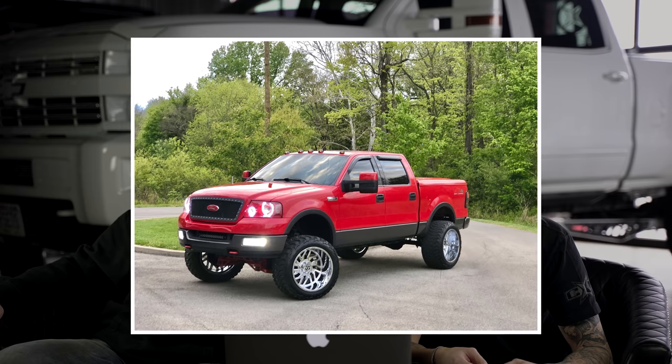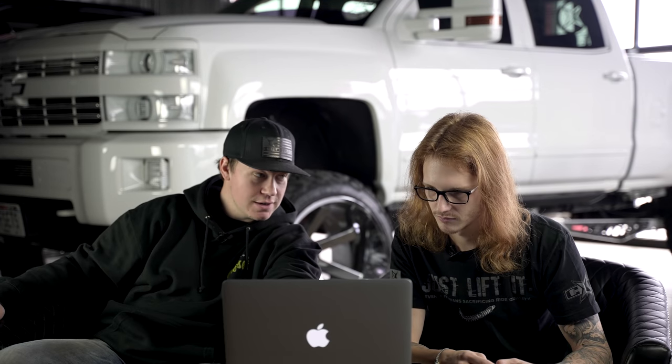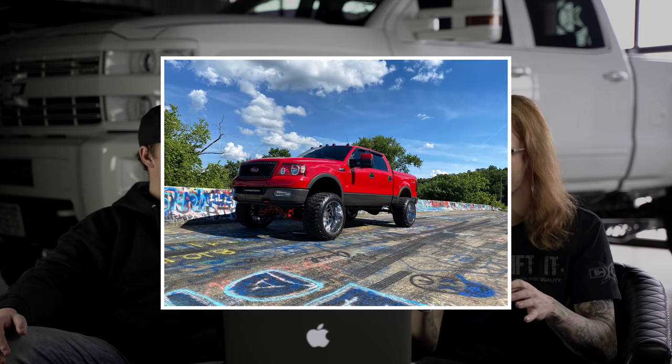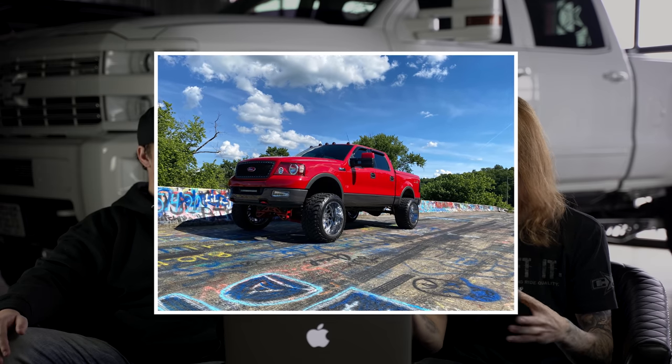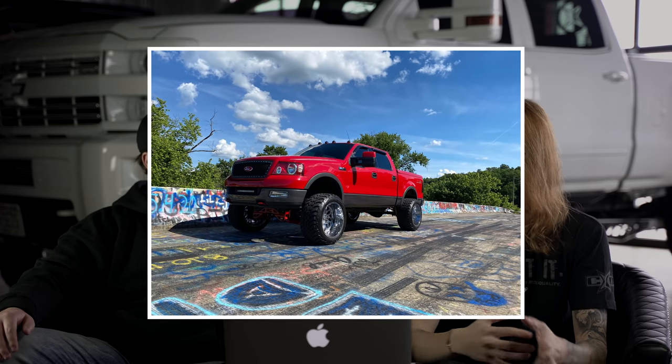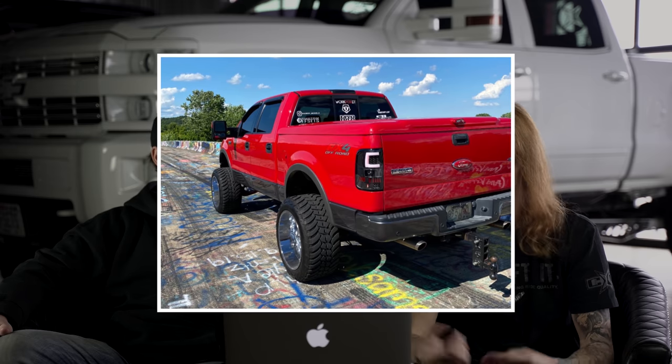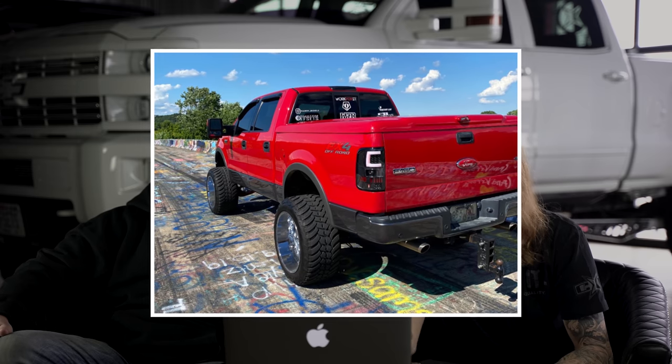He's also got his Rough Country suspension powdered red to match. Those headlights are kind of dope - still the 04 to 08 body style. You see a lot of dudes do like the double halo style or little projectors in there. I don't know if it's just the shape of the housings, but this body style you see a ton where dudes are running the halos. Halos are kind of on their way out in my opinion, but on this body style it just works because of the shape of the housings. If it's done right, it definitely makes sense. Don't halo the world. He's got aftermarket tails too, and a paint-to-match tonneau cover.